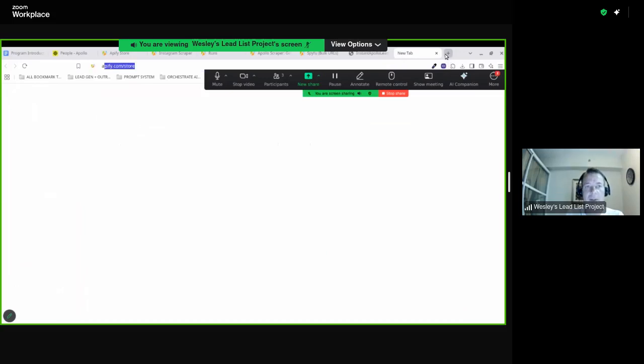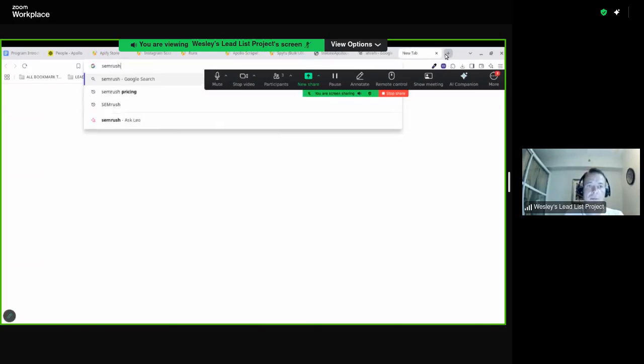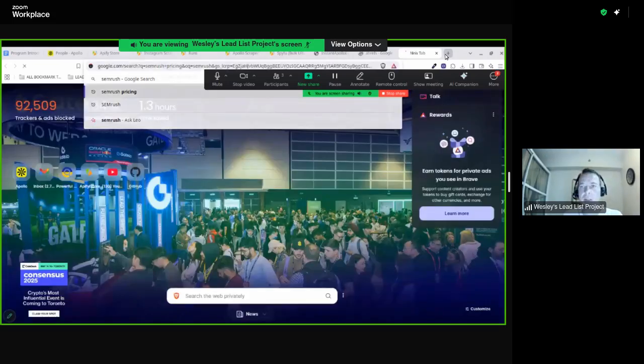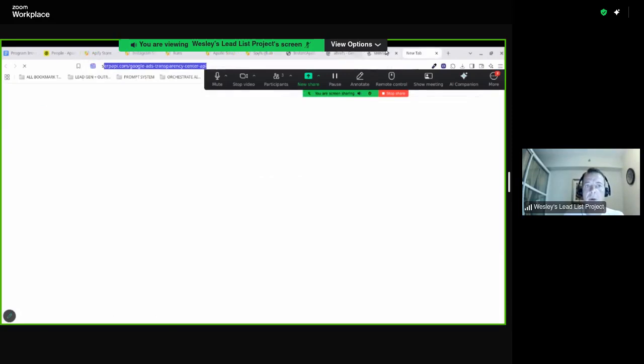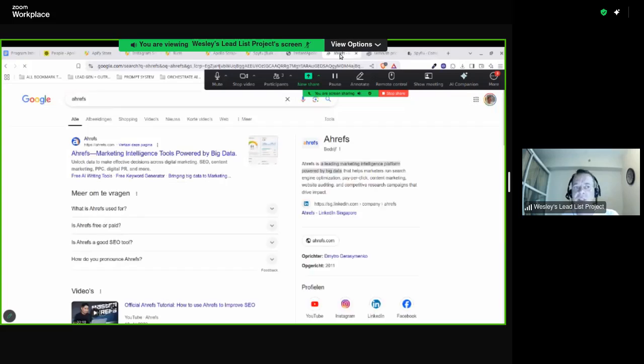Ahrefs is a famous one. SEMrush is a famous one. And you can see the prices. Then you can see Spyful is already cheaper. That's also good information. Ahrefs and SEMrush are a little bit more quality in a way.